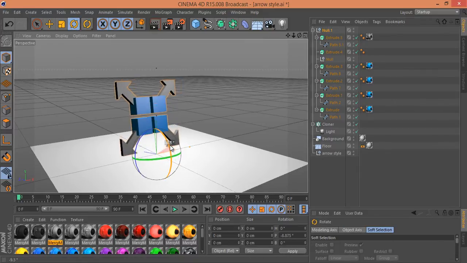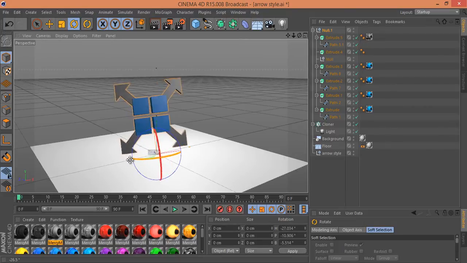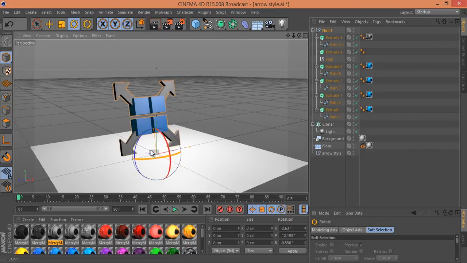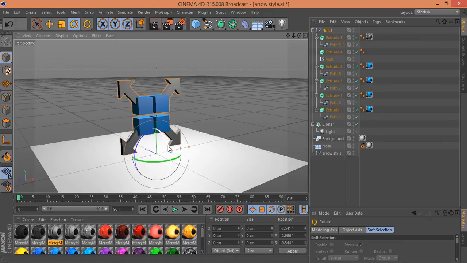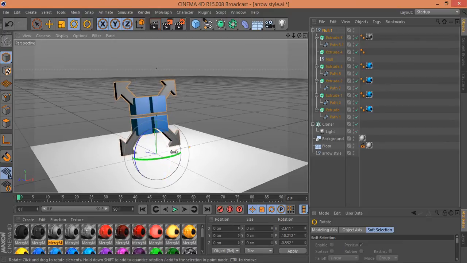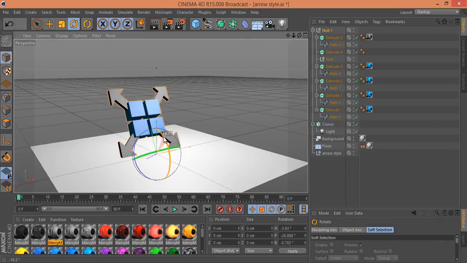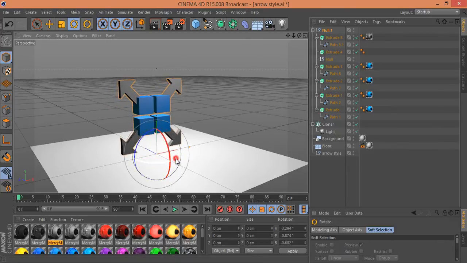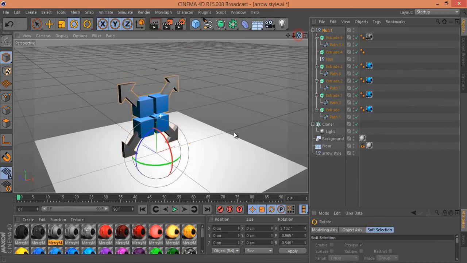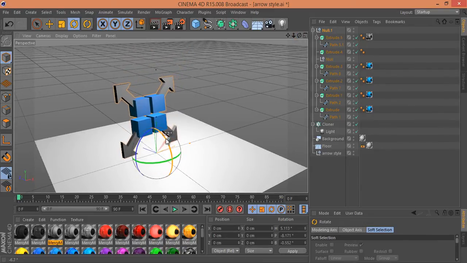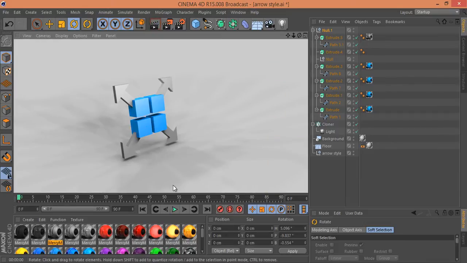I want to rotate it something like this. Now rendered it. Now you can see a very nice effect on there.